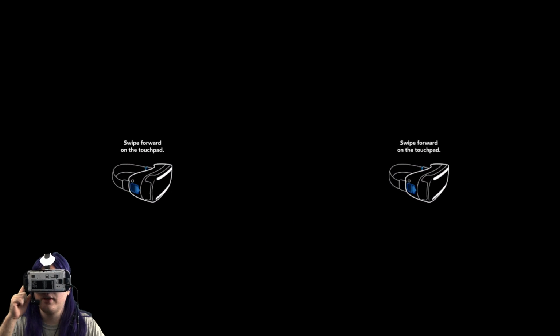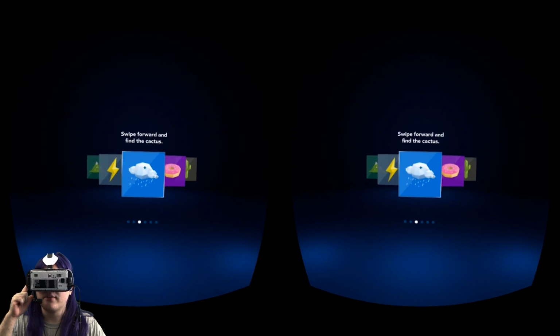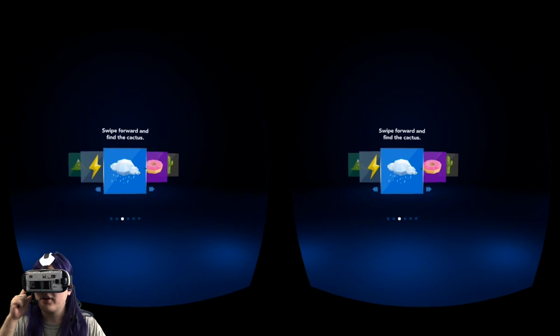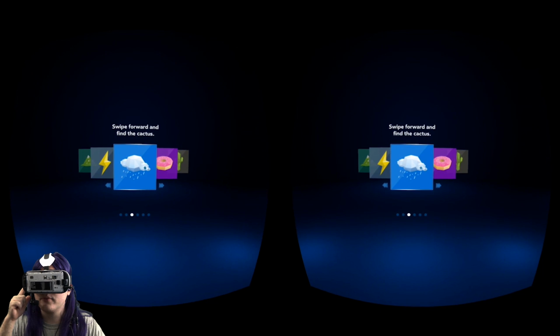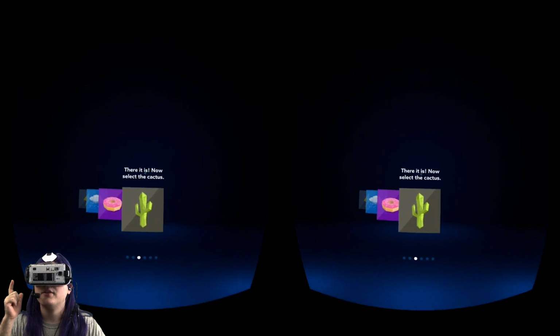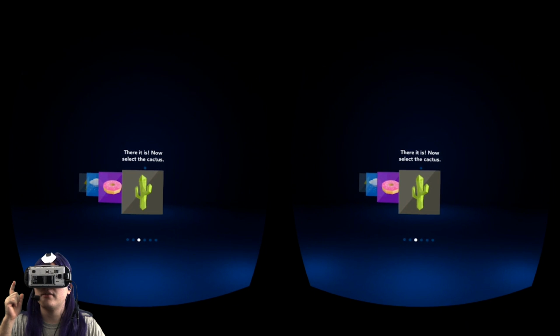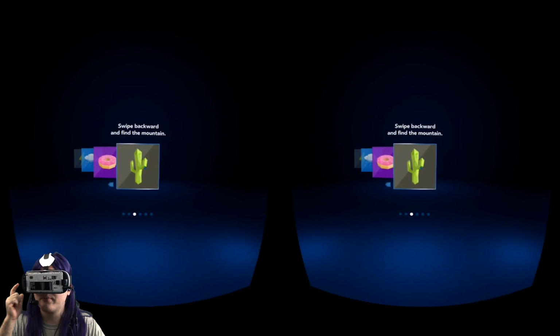So that's very cool. Now another diagram, and they tell us to swipe forward. So forward is away from your body, just like that. Swipe forward and find the cactus. So this is, again, the selection interface that you'll see in a lot of the included VR applications. Select the cactus. Notice how they say select rather than touch the touchpad. They want you to get used to the idea that selecting is touching.